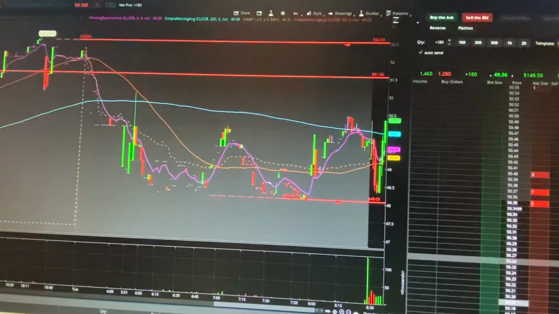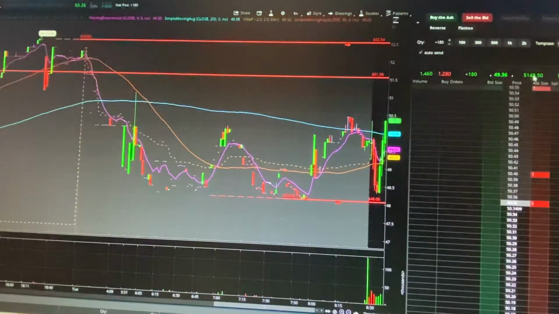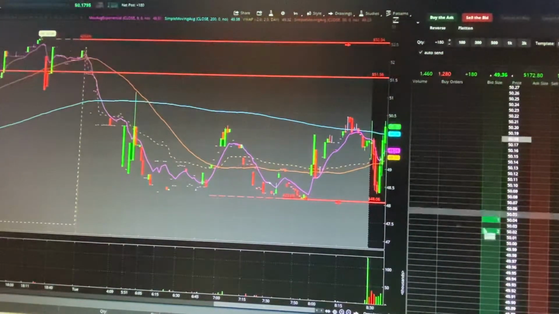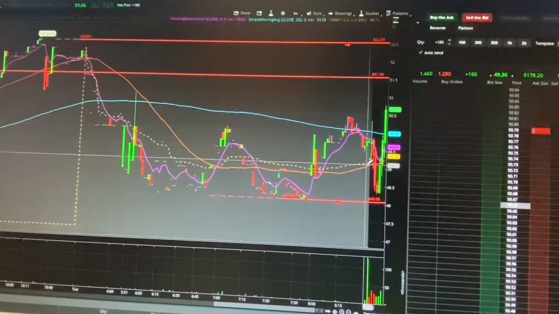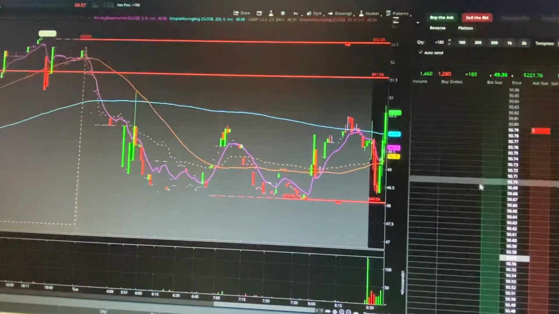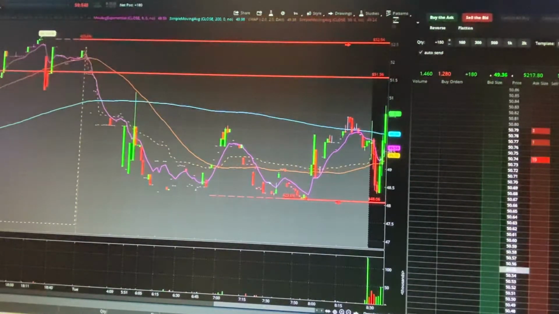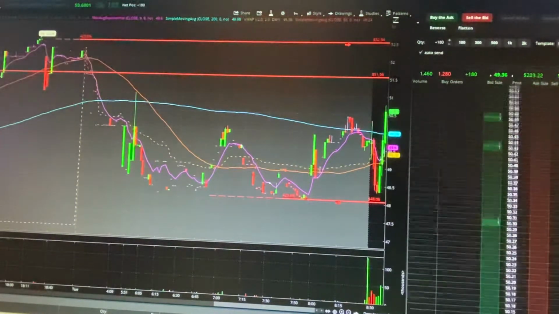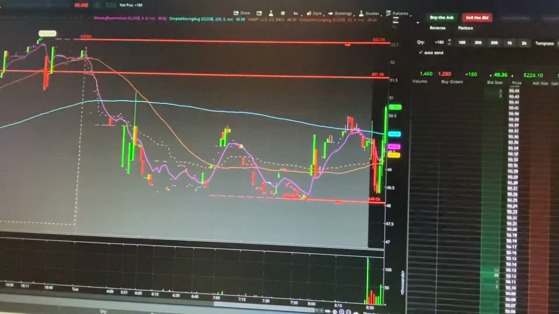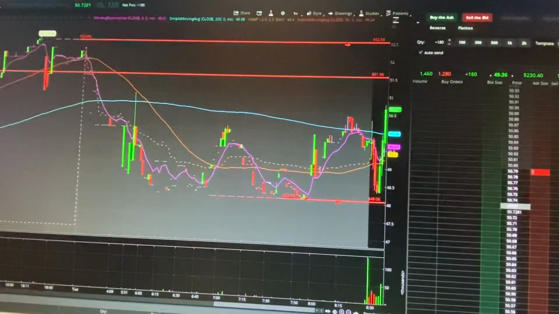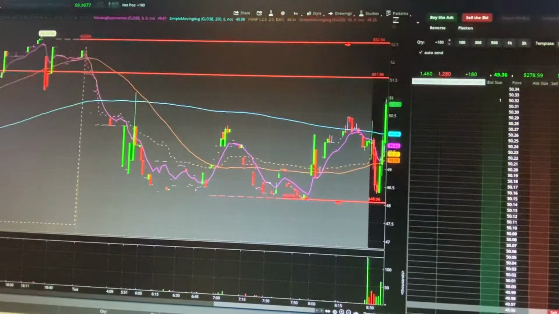See, you gotta pay attention. Look at, I'm already up 148 bucks. This thing is probably gonna test, but I gotta get my stop loss. Since I'm already that high, I'll make it at the VWAP line. This is 49.15. So if I do get stopped out, I'll make some profit either way. Where are we at? 49.93, 50. Shit, this thing keeps moving. I'm gonna drop it right there.